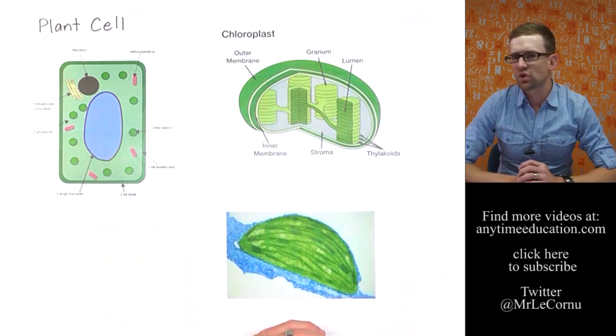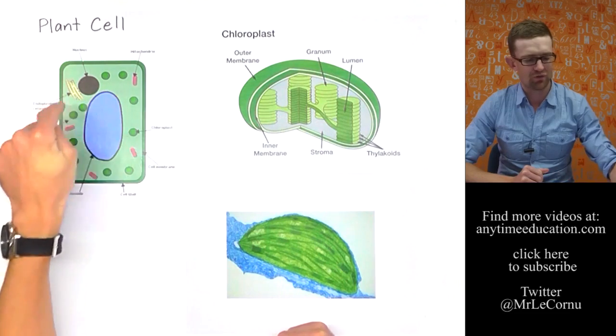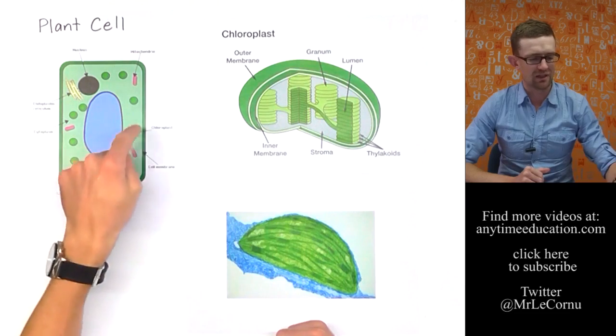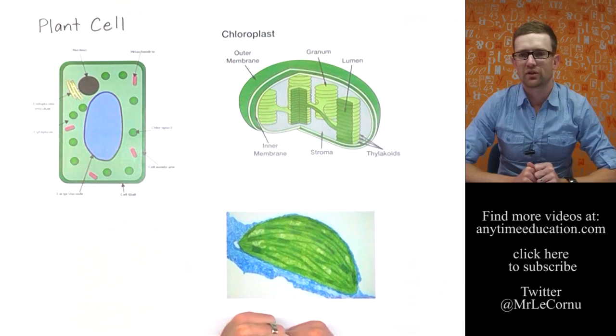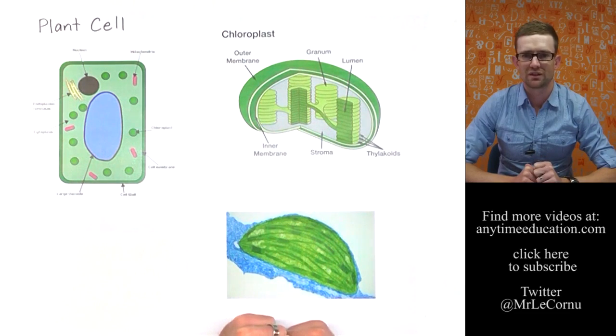So let's have a look at how the photosynthesis process actually occurs inside of these chloroplasts. And also because I did talk about bacteria before if you're wondering how do some of those bacterial cells carry out photosynthesis when they don't have organelles. Great question. They carry out photosynthesis just simply in the cytoplasm of the cell. So that's a bit of a difference between photosynthetic bacterial cells and photosynthetic plant cells.